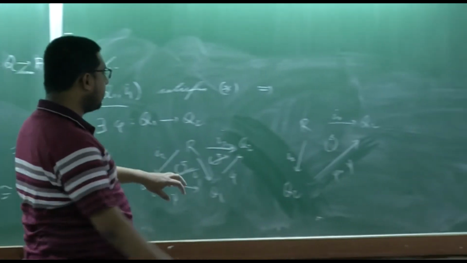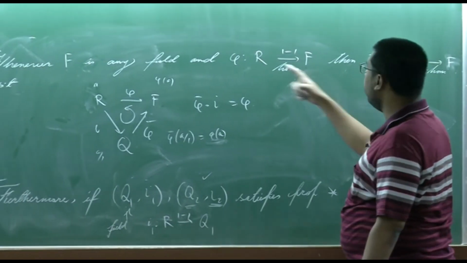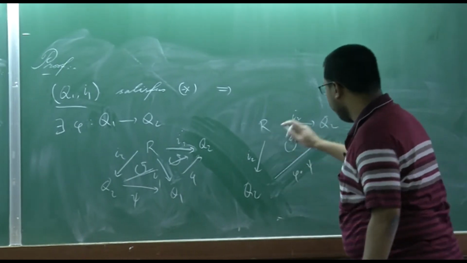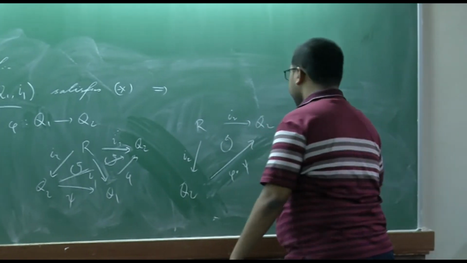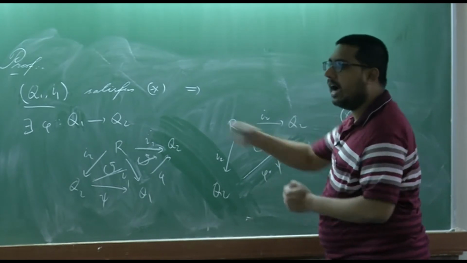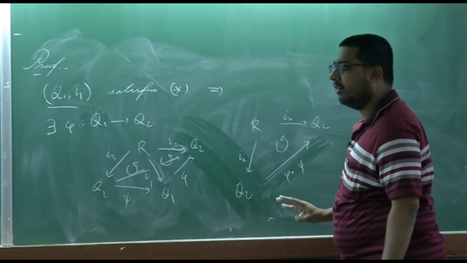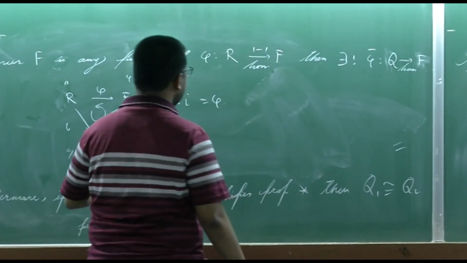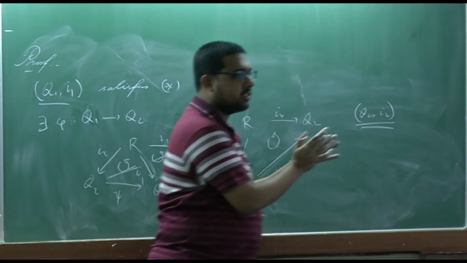Now, you see that we use the uniqueness of phi bar. Given Q2, I2, if we take the same field and the same homomorphism, already we can see the identity homomorphism commutes this diagram. The identity. So, again let me explain. Here we are using the fact that this satisfies property star.